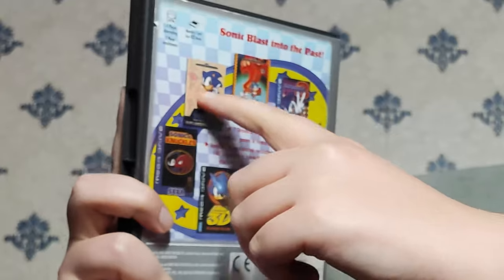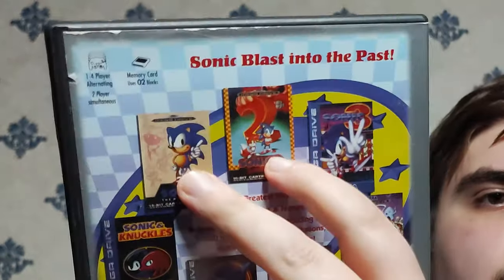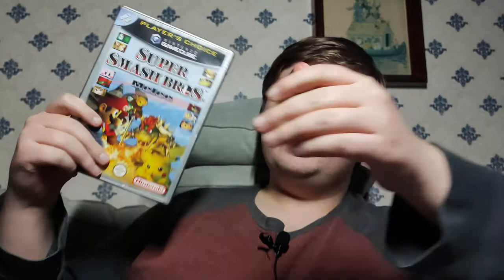Then we have Sonic Mega Collection — we've got all the classic Sonic games on the back here: 1 and 2, 3, Spinball, etc. I've actually got Sonic 1 and 2 on the Mega Drive already. I really like 2, I'm not the biggest fan of 1. I really want to get 3 — I've heard three is the best in the series. And then we have the absolute classic: Smash Melee. This wasn't really that much of a bargain — not only is the box not in the best condition, I think we're also missing the manual. We've only got the Nintendo legal information in there. We do have the disc at least. But I think I spent roughly 30 on this, and I got it as a bundle, so I don't know exactly how much I spent. I am a bit gutted that I spent 30 quid and it wasn't even in that great a condition.